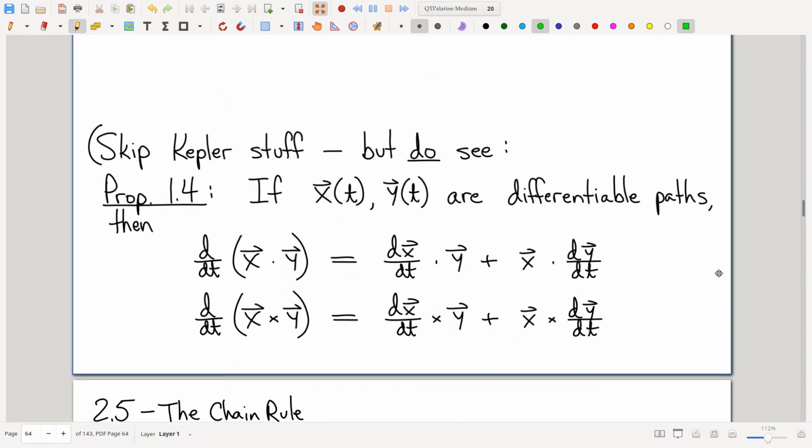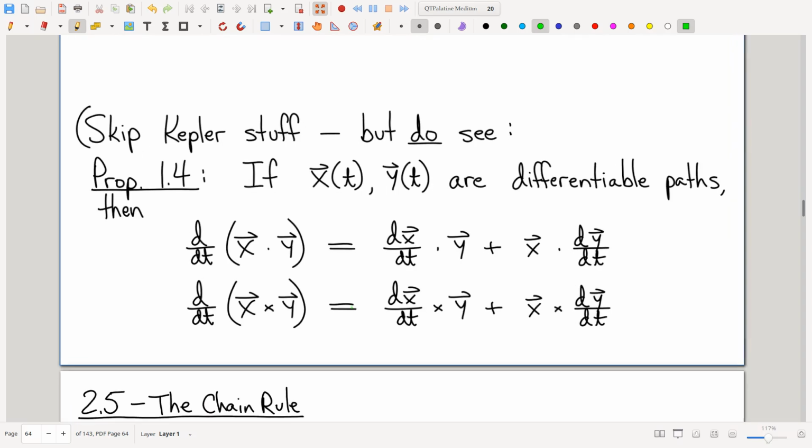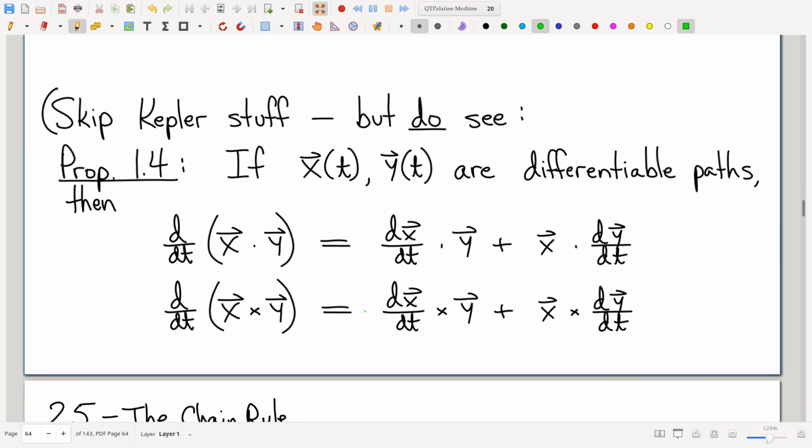Alrighty, so now there are a couple other things to say in section 3.1. There's also a bunch of other stuff in 3.1 that is beautiful mathematics that we don't have time for. It's not part of the prerequisite trail of what we're ultimately trying to build to. It's historical and wonderful and interesting, and you're not responsible for it. We just don't have time to justify it. So I'm referring here to the Kepler stuff. That's pretty clearly labeled, I think, in the book. You're not responsible for most of that.